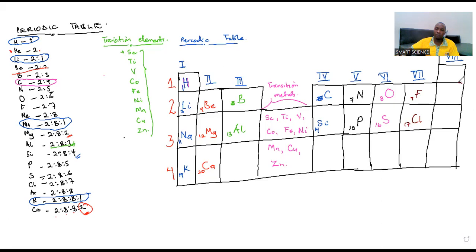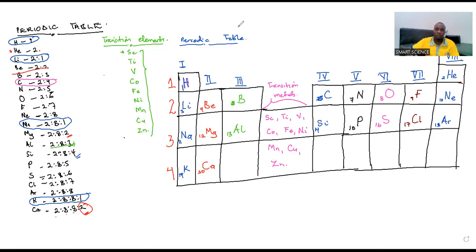Lastly is group 8. These ones should be having fully filled energy levels. So as long as the energy level is fully filled, you put it under group 8. For example, helium, only 1 shell which is fully filled, helium with atomic number 2. From helium, the next we are meeting is neon, atomic number 10. We shall meet argon, atomic number 18. There are very many others which we can add on, but periodically, that is our periodic table in simple terms.